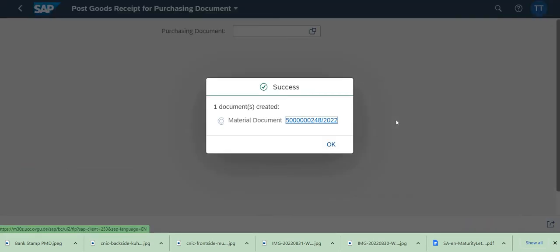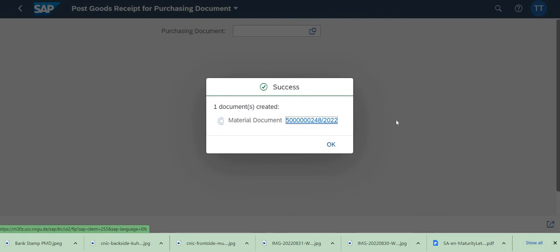When we click on post, what happens? Another document will be generated, and that number we are going to note down. So what is this number? 5 and then so many zeros, I think 6 zeros, then 248 slash 2022.